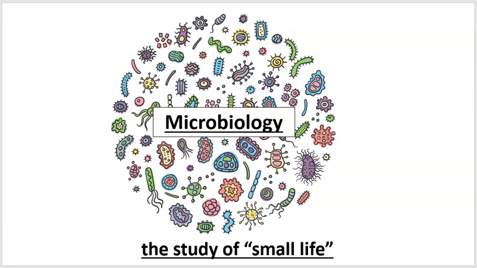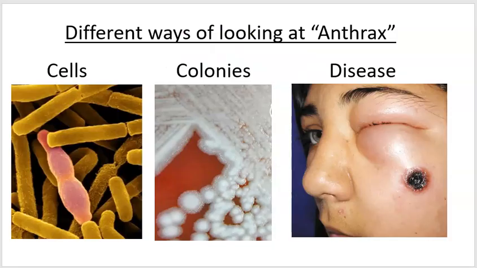I'd like to use this first video just to welcome everyone to the microbiology class where we're going to be studying small life that is out there. And to put things in perspective for you, I want you to think about different ways of looking at microbiology. The example I pulled out here is an old disease known as anthrax that we aren't too familiar with these days unless you're working as a vet or something like that.